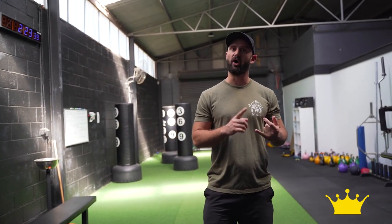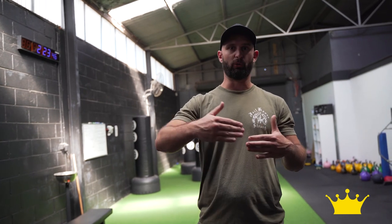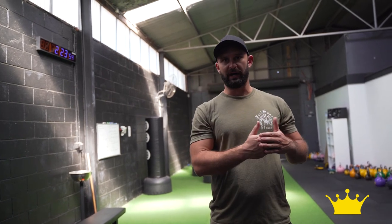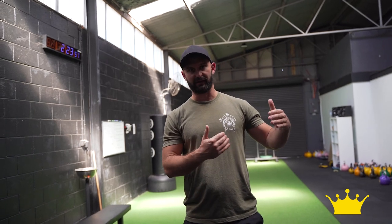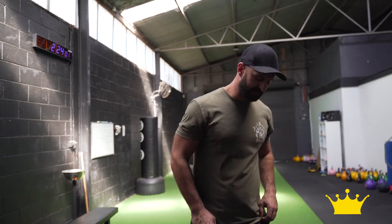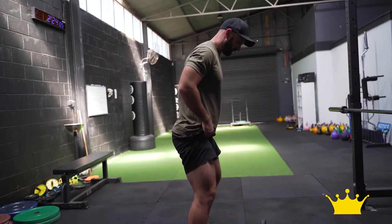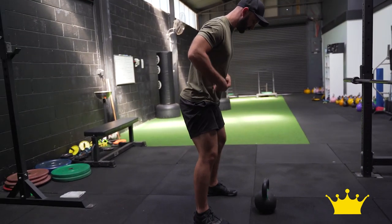Now, the next thing to think about is the height of the swing. When you're learning to swing heavier weights, I'm okay with people swinging small swings. Once you master the bell, you're ready to move on, but you have to make sure you master it first. If you're not nailing it and you haven't got good form, you shouldn't do it. I'll show you what that means. When I'm swinging, I bring the kettlebell out in front, set myself up, get my hinge, get my core tight, everything ready.